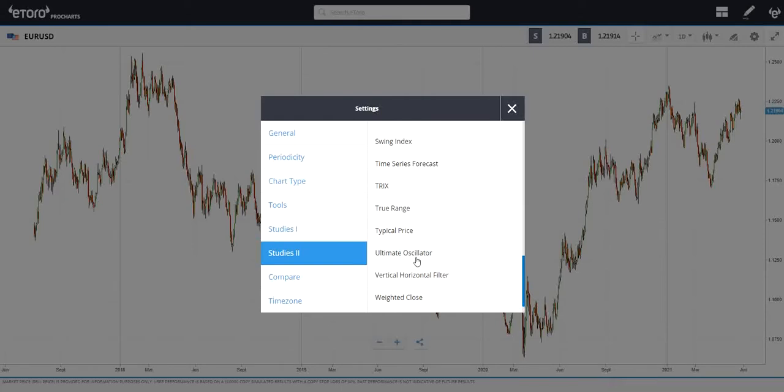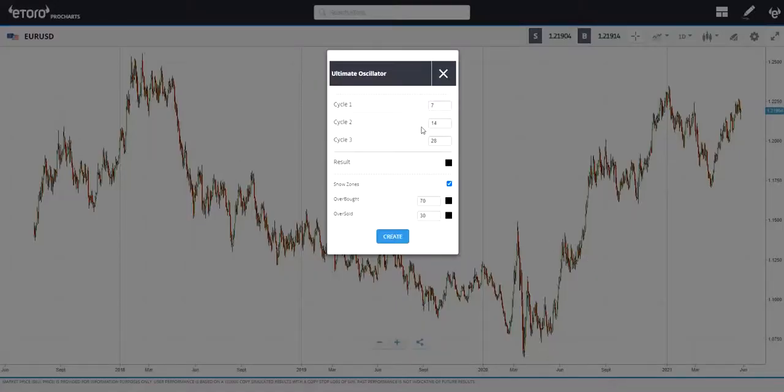This is not a very famous indicator. We have other oscillators which we already covered in other videos, like RSI and others. They are more famous and people use them more, so they're more popular anyway. But this indicator is also very powerful. You can use it to generate some good signals. I'm adding that to the chart.